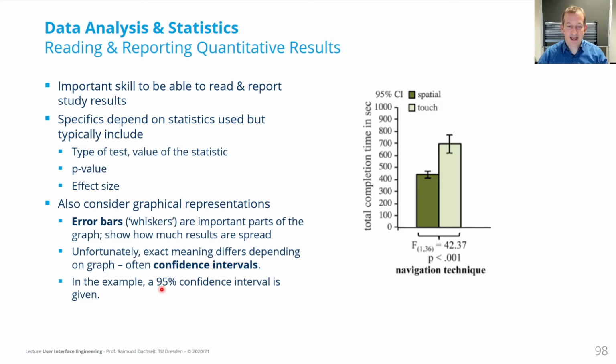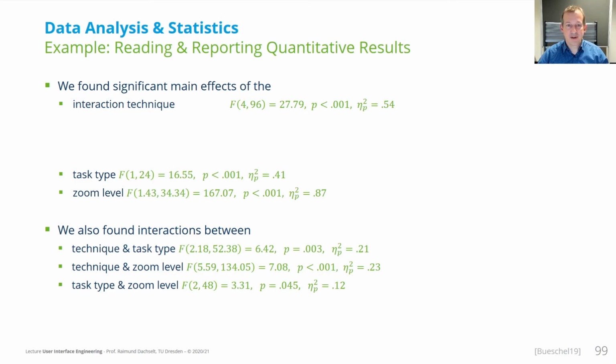And also we have a 95% confidence interval. So there is just a certain confidence you have, and you have to keep that in mind. And by the way, this is also a science in itself, how to choose a confidence interval, so I only scratch the surface here. Just for now, you know that 95% CI means confidence interval. So we found a significant main effect of the interaction technique. These are the degrees of freedom. This is the value of the F statistic. This is the p-value, the probability value, which is below the significance threshold.